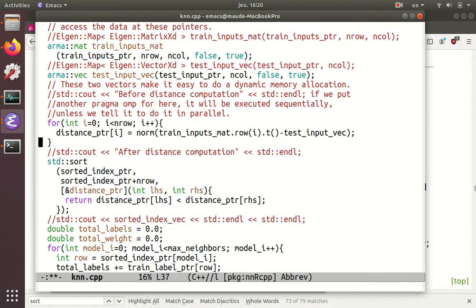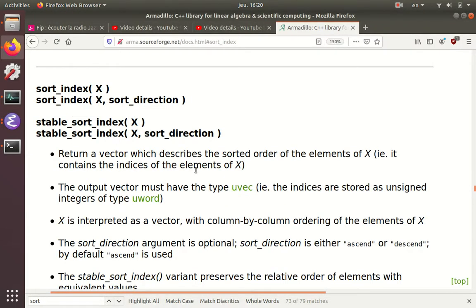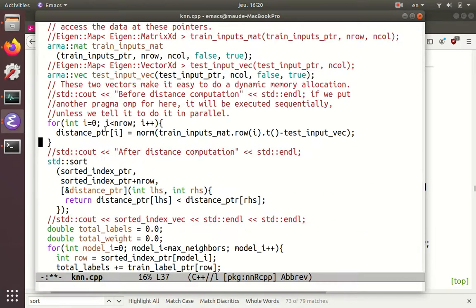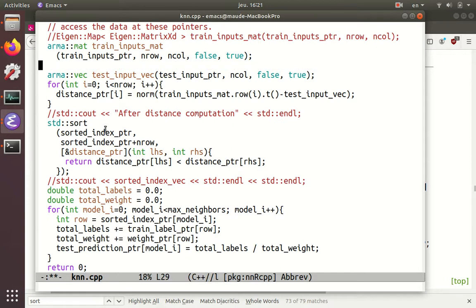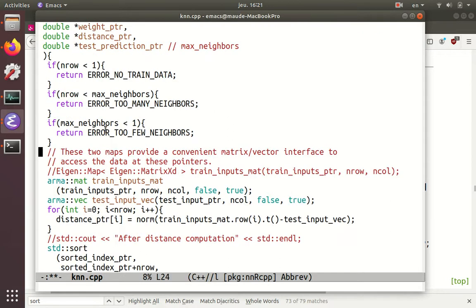And so here now we have all of those distances computed, but they're in this distance pointer thing, whereas this needs to have an arma vec, right? So let's see if we can do that. Let's delete all of these unnecessary comments.